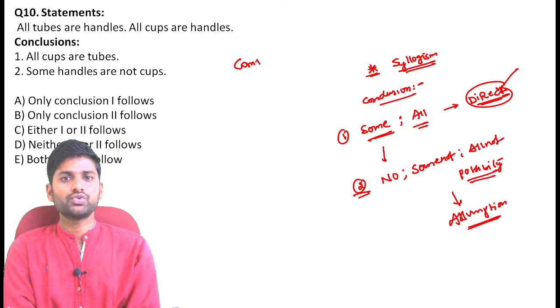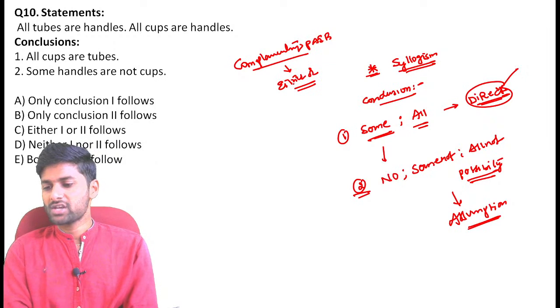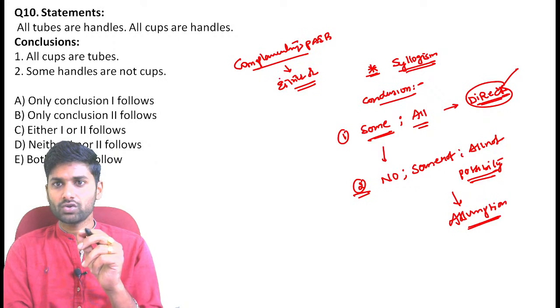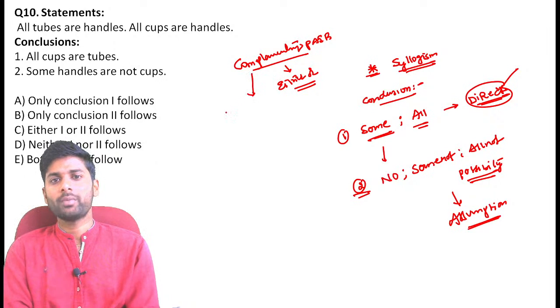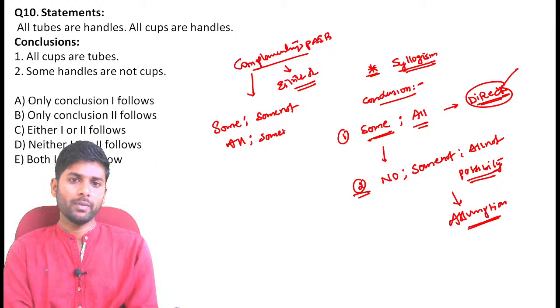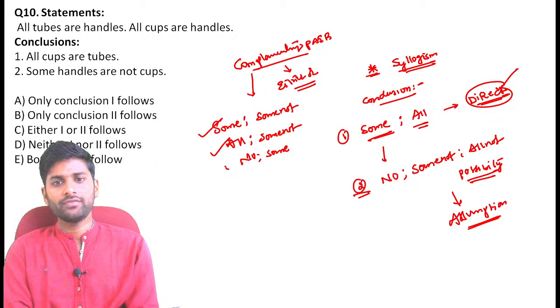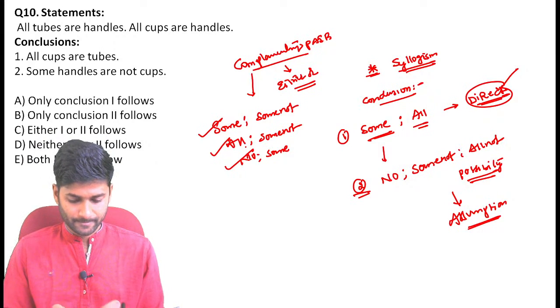And remember the choosing of a complementary pair. Complementary pair always indicates the option of either or. We choose the either or option when the objects in the given conclusions are similar, and individually each conclusion is false. If you satisfy any of the complementary pairs, what are they? We already know that some, some not is one complementary pair. All, some not is another complementary pair. No, some is another complementary pair. If you satisfy any of these, then you can choose the either or option.